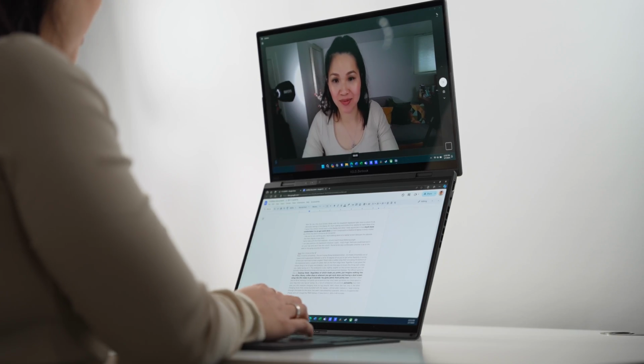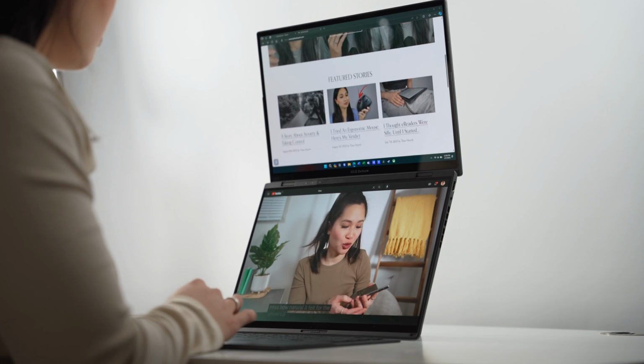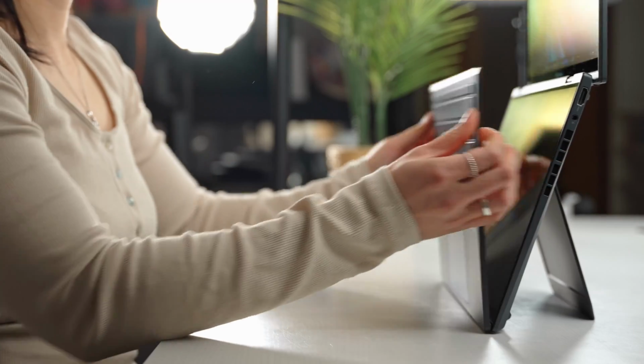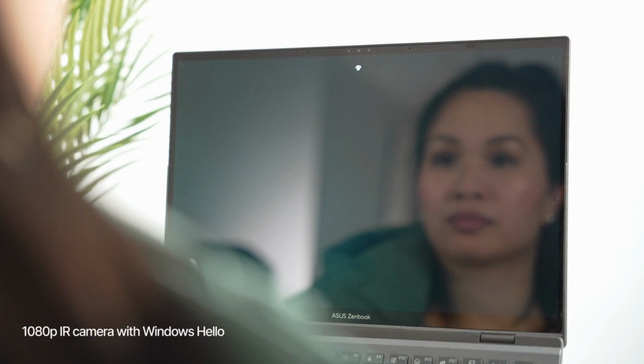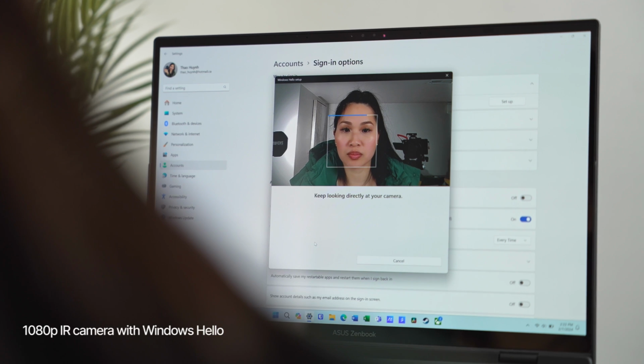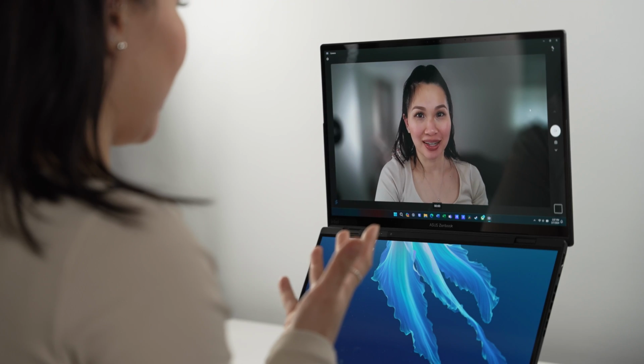Now for me, the dual screen mode with the Bluetooth keyboard right here is where it's at. Obviously, having a second display for multitasking and productivity speaks for itself. Most of us, if given the choice, would want a second display, but what I really appreciate is how much more comfortable it is to get work done on here compared to a traditional laptop. Like, you're not cranking your neck looking down at a laptop screen because this elevates the main display to eye level. Same idea with the webcam, it's at a much more flattering angle.